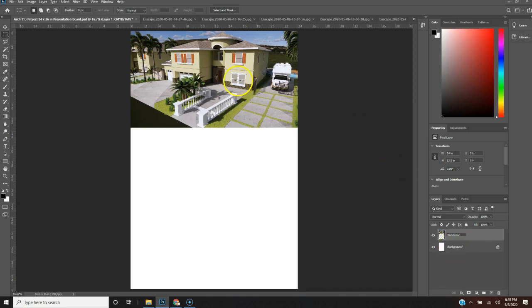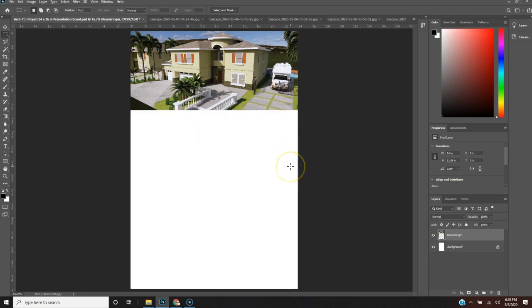I know I don't want it this big. Probably going to trim this to about here. Yeah. Gives the same message even though I took away a little bit of it.